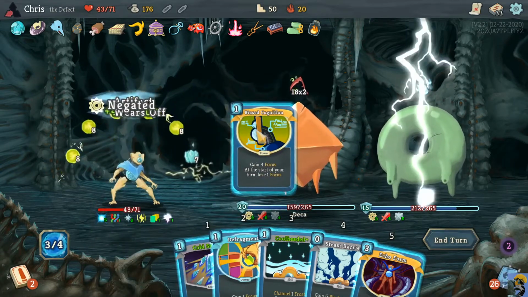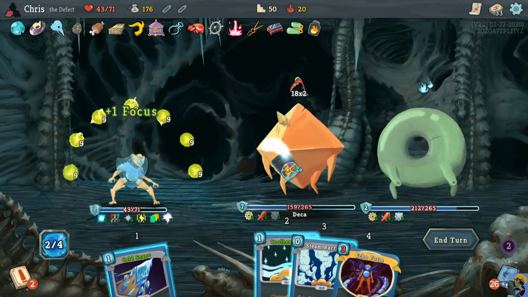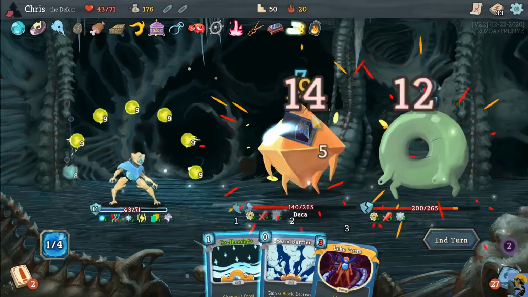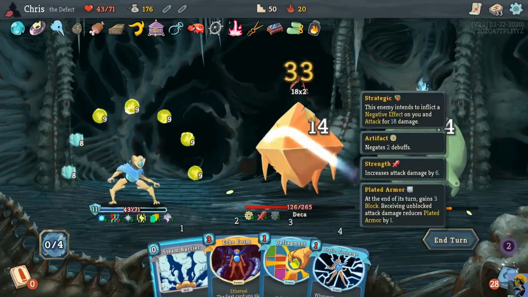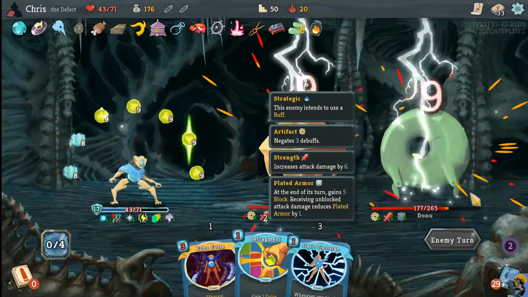I'm actually not going to play Echo Form. It's kind of crazy, I know, but I want to get these Frost Orbs out to just try and help block some of this damage.